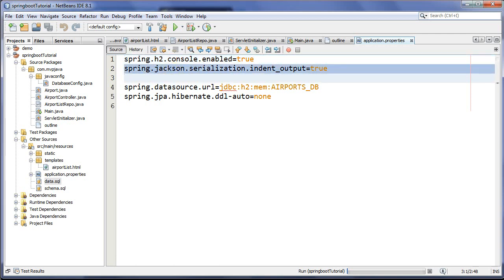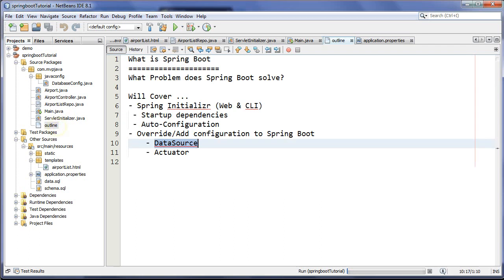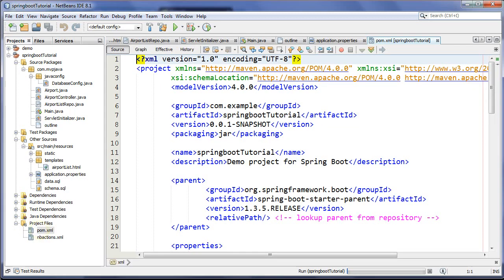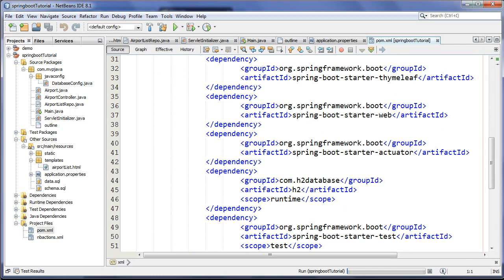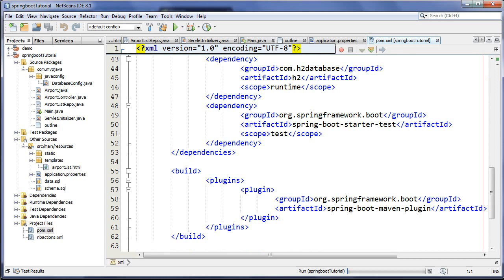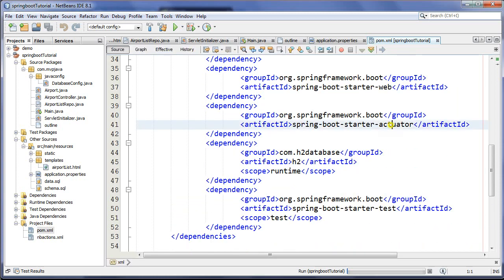And here I'm going to show you how to use something called the Actuator. Okay, so the Actuator, if we go take a look at our outline, I want to show you an example of just adding configuration after the fact, right? So the pom.xml file that I showed you beforehand, if we go take a look at that, I added something in here. This is the same thing as the demo one. I actually added the actuator here.